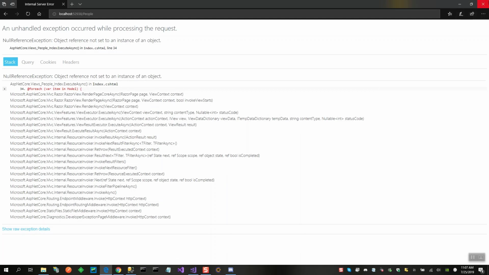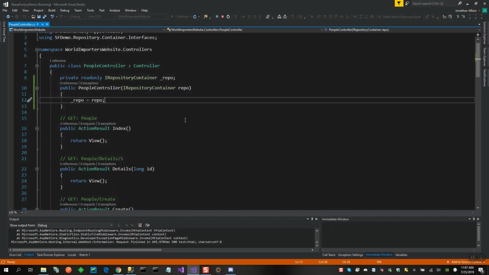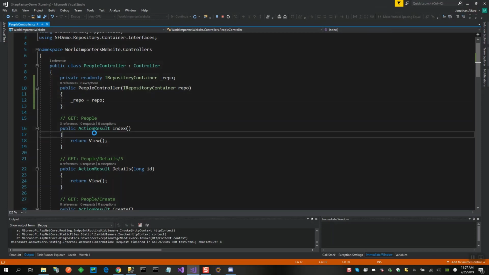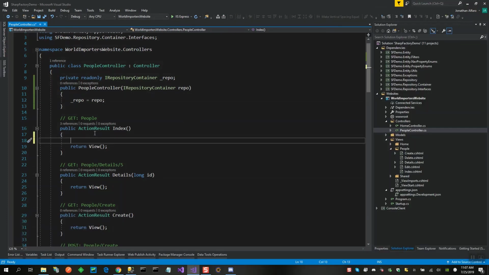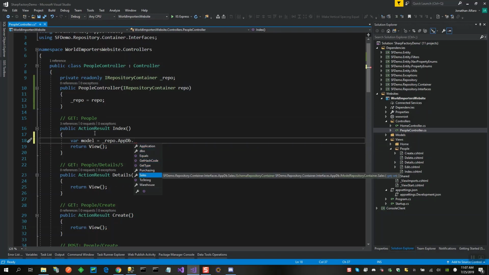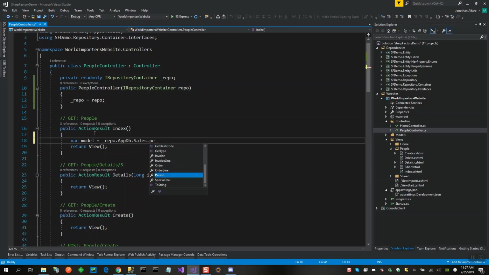So the first thing we're going to do is pass in all the people that are in the table to our view so that it shows a list of people. We're going to say var model, and we're going to call our repository, the name of our model. Then we're going to get the name of our schema in the database and the name of our entity, which is person, and then we're going to say ToList.